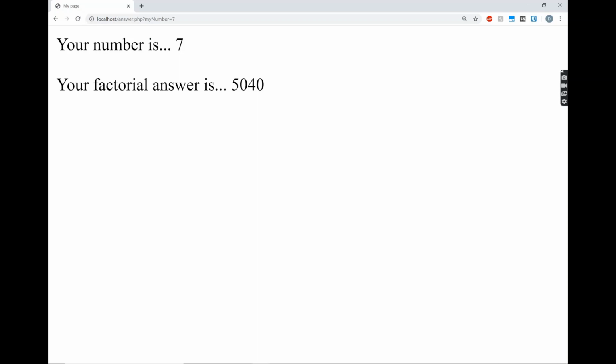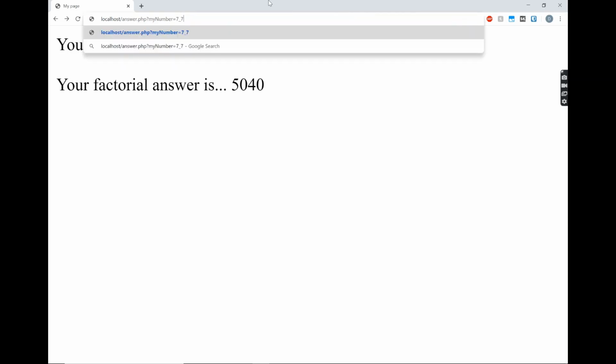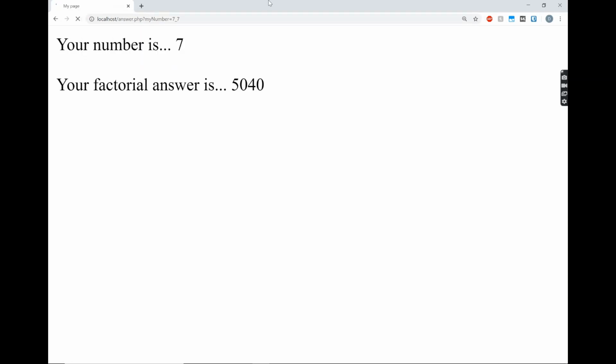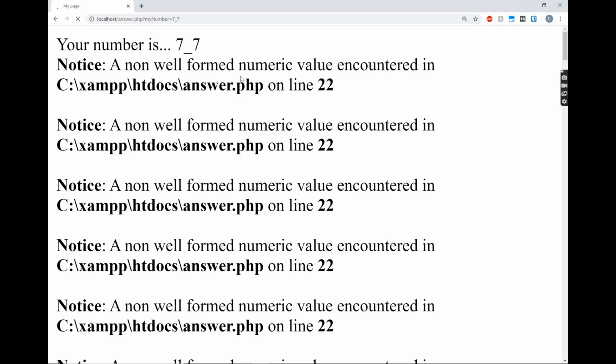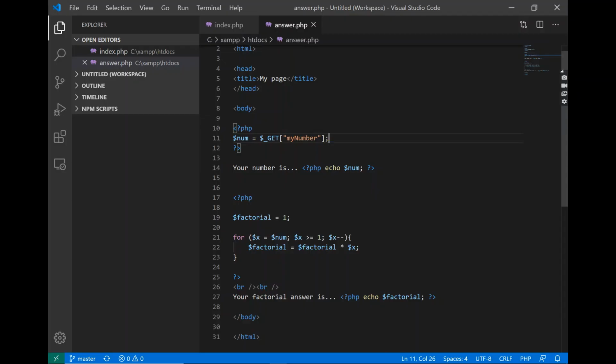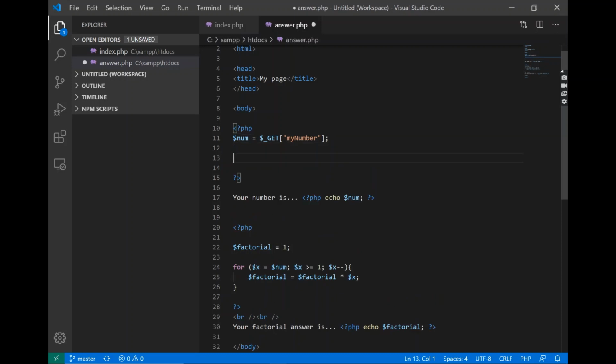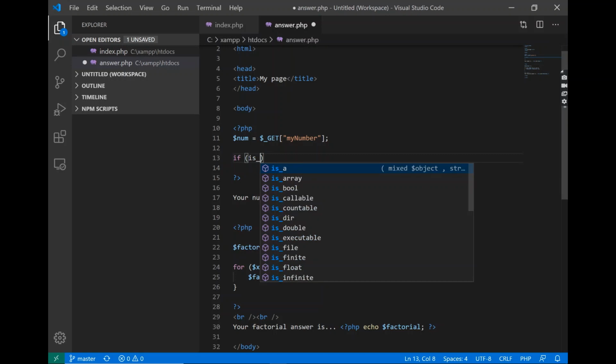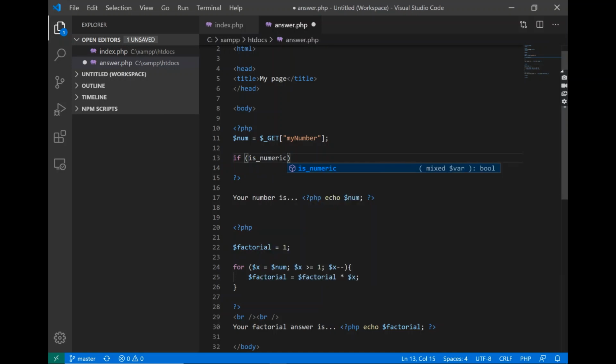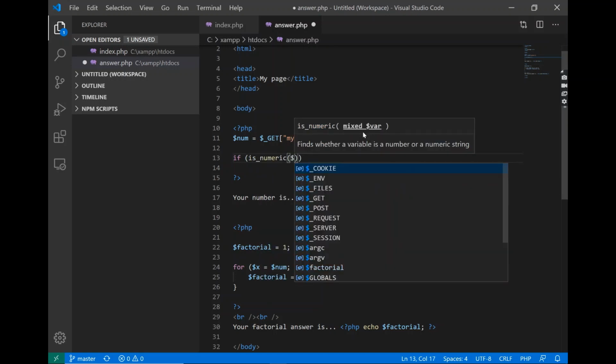we get our answer. Now we need to protect our application from the server side as well. So right now, if we go to the GET parameter value and we write 7 plus 7, or 7 underscore 7, our application still messes up. So let's go ahead and fix that. What we do is go to the PHP backend. Over here we write if is_numeric(num).